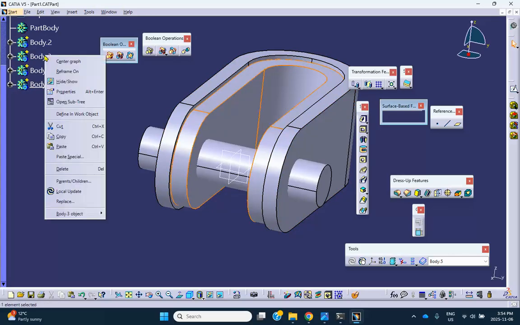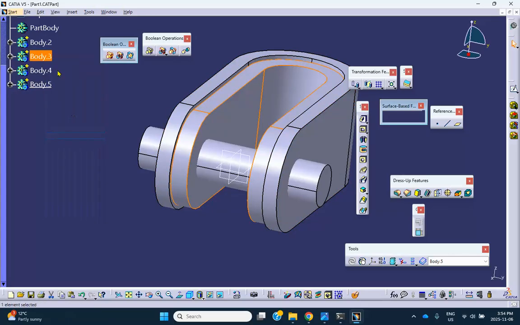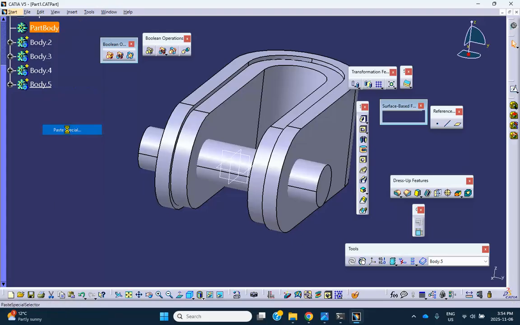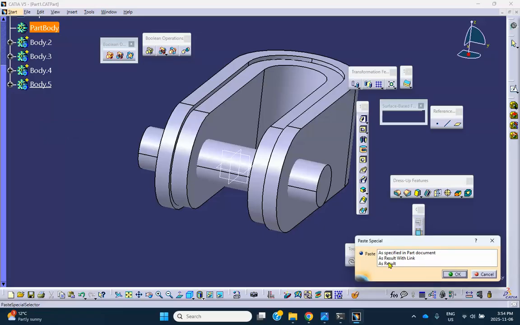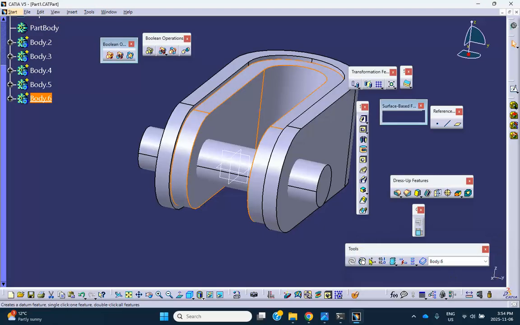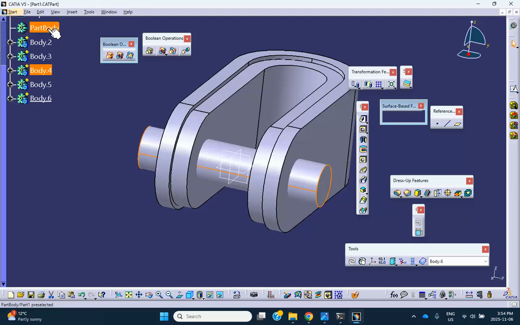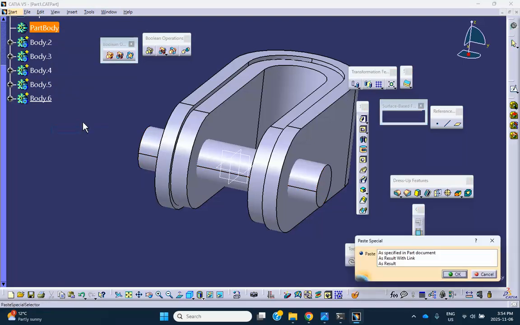Copy this. In the part body, paste special as a result with a link. And finally, the last one, copy, paste special as a result with a link.